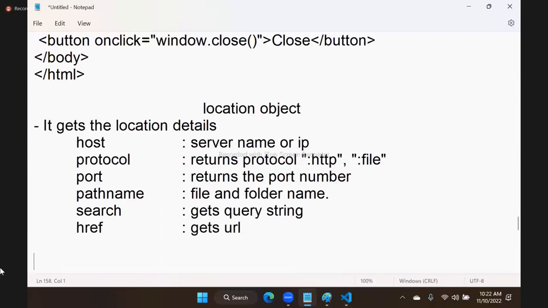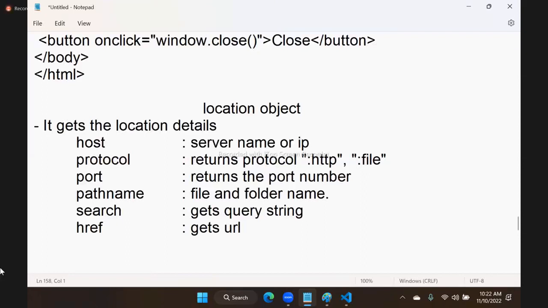That means from where he is accessing our website, his IP address, the protocol, port numbers, path names, everything we can get. That can be done by using what? Location. But geolocation is another thing, that is not location.